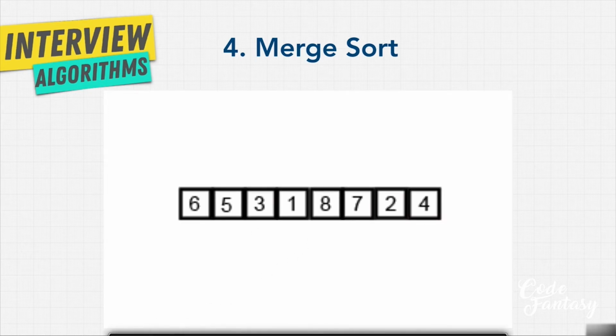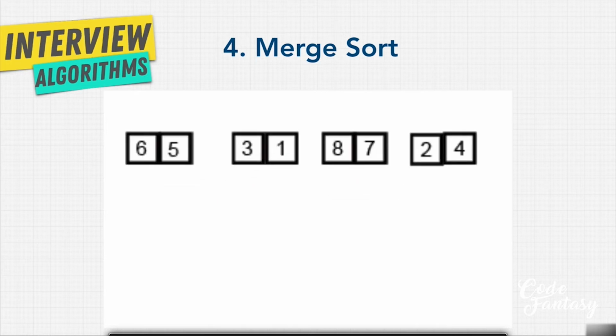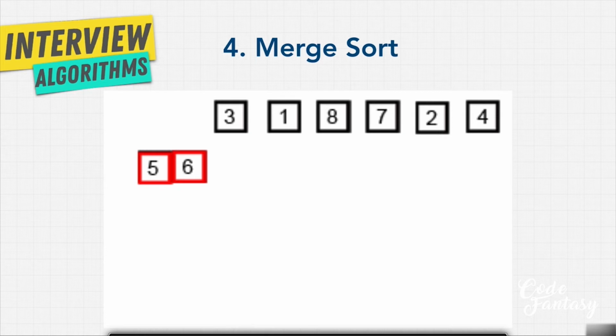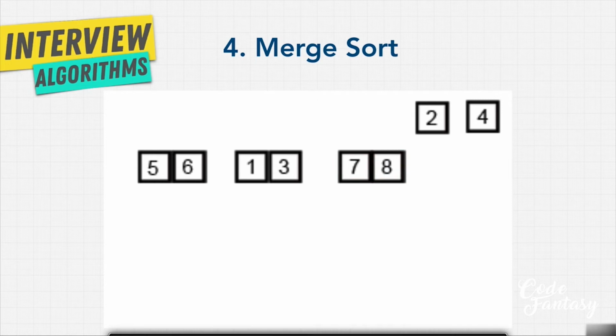We have the same list as before. We're going to take this list and actually divide it in half. And then we're going to divide each of these subsets into half again. And then we're going to divide those sublists into half again until we have one item. And once we have that divided up, we're going to take the first item and second item and say, hey, which one should I put first? Let's put 5 first and then 6 right after. And notice here how we're building a reverse tree in a sense. Then we look at 3 and 1 and say 1 and 3. So we're getting closer and closer to that root node. We're comparing 8 and 7. 7 comes before 8. 2 and 4.